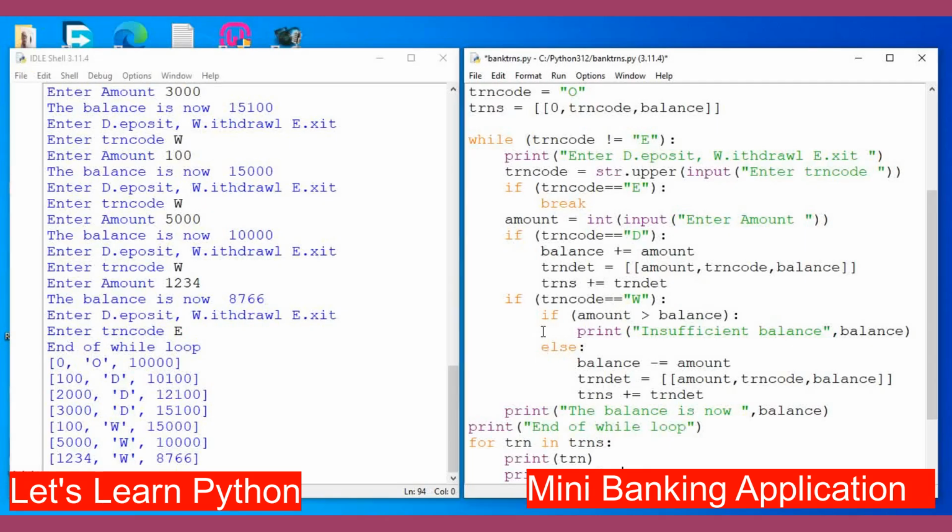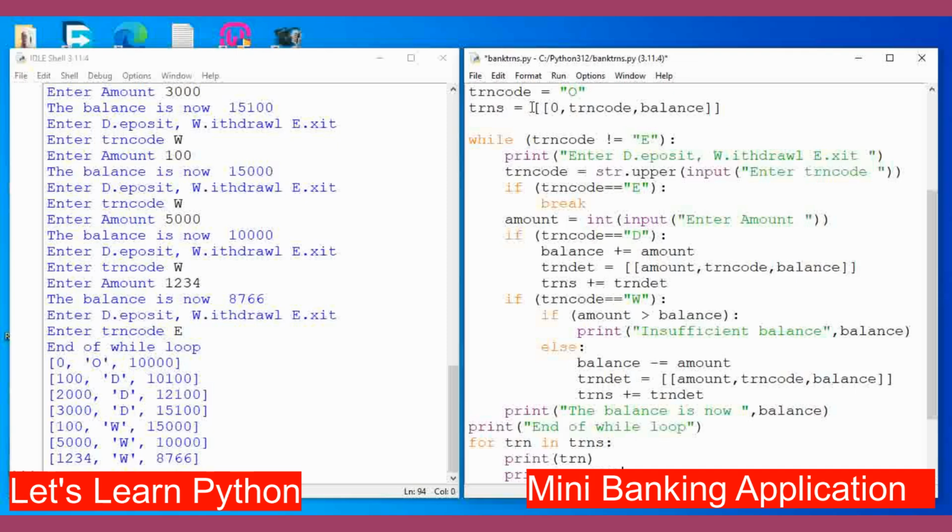now the only thing here is every time we have to enter all these transactions, right? So in order to have your own bank entries recording, what you have to do is you can store this list into some file.